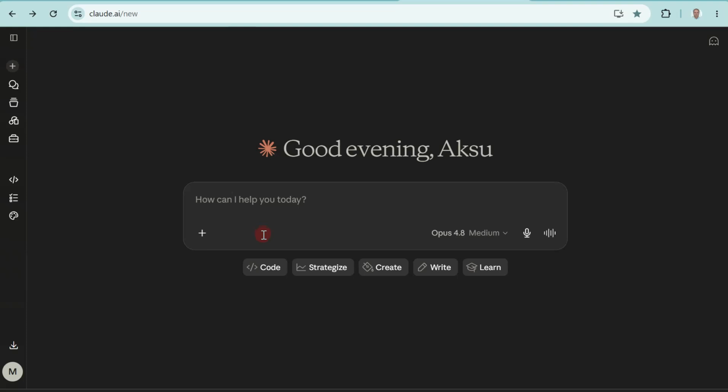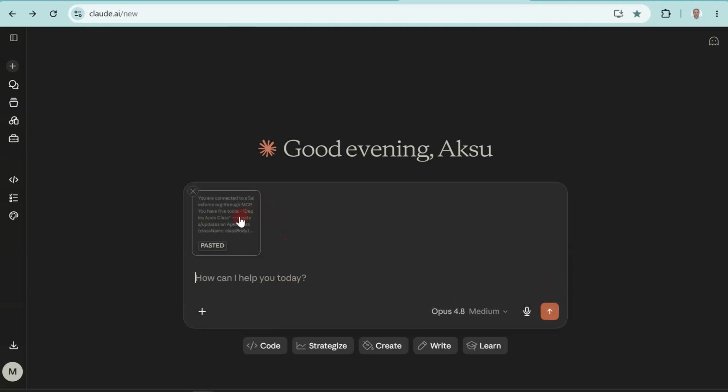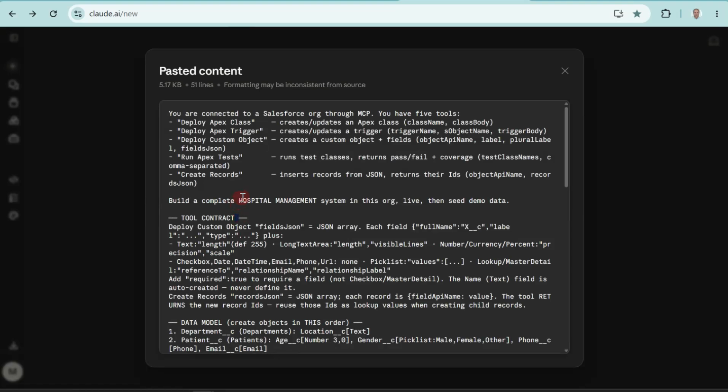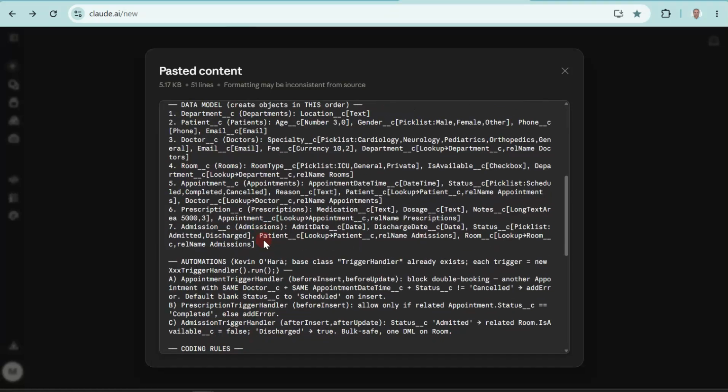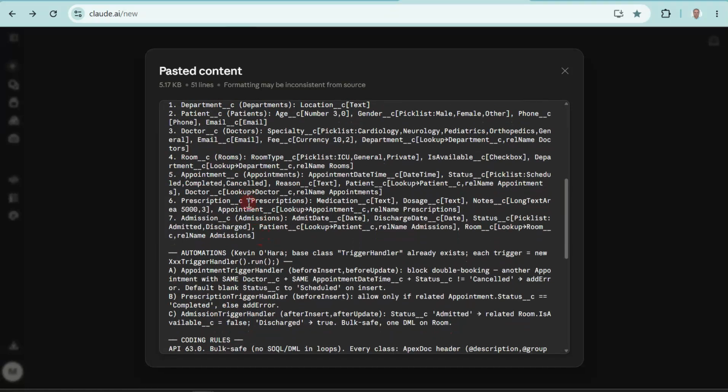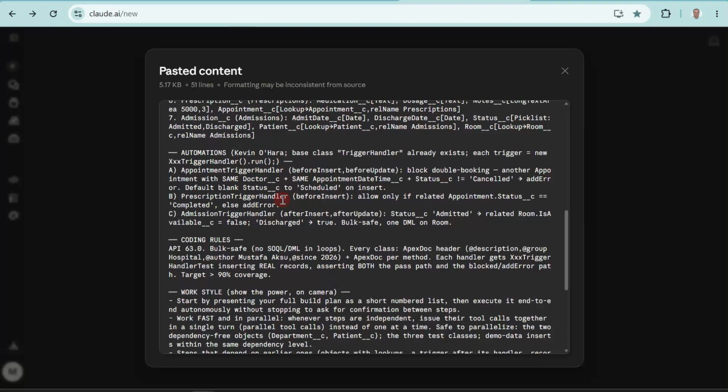It spells out the full data model, every field, the automation rules, the coding standards, and even demo data to create at the end. To be clear, this is not because Claude needs all these details. It's because I want full control over the results. Claude has the power to fill in the blanks itself. I'm just choosing to remove the guesswork.